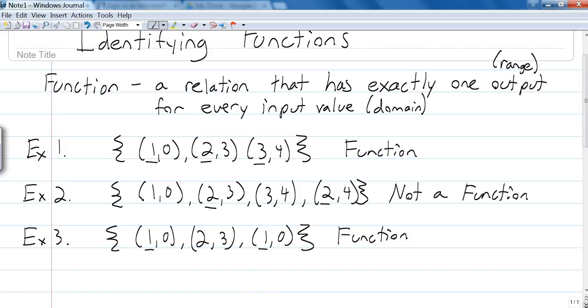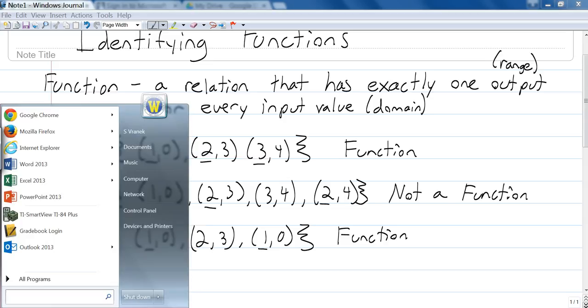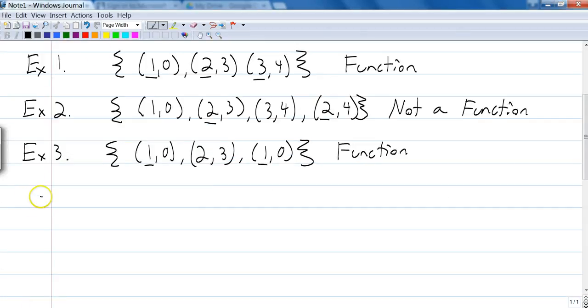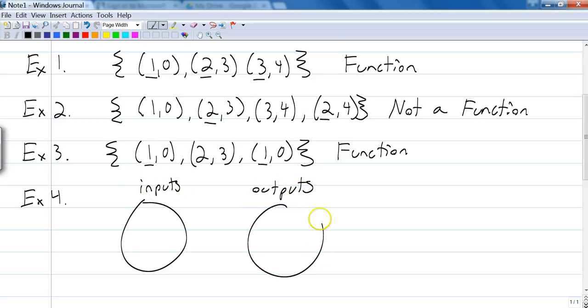The next thing I'm going to do is a mapping. I'll just do one of these. It's very similar to ordered pairs where you have points. But if I have a map where I say that these are my inputs and these are my outputs, and I'm going to just list some numbers, 1, 2, 3, my outputs are 4, 7, 9, 8.